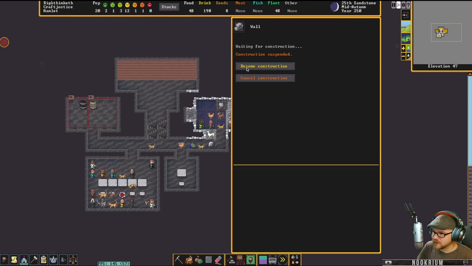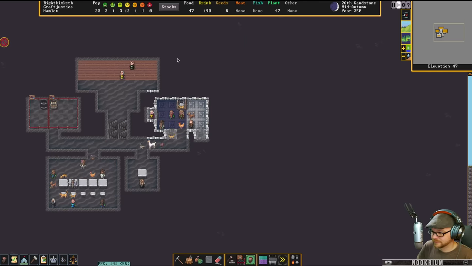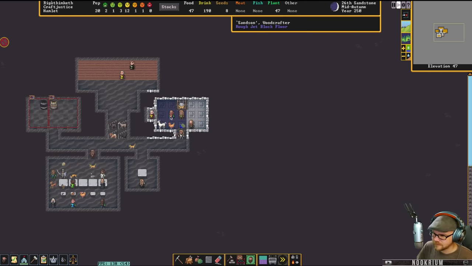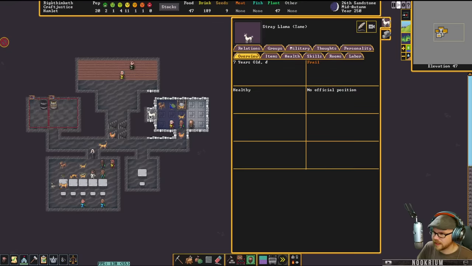I hope to make this into a mountain home. That's what I'm going for. Now, I do want to make sure we get some doors made also. Get out of the way, you dang llama.